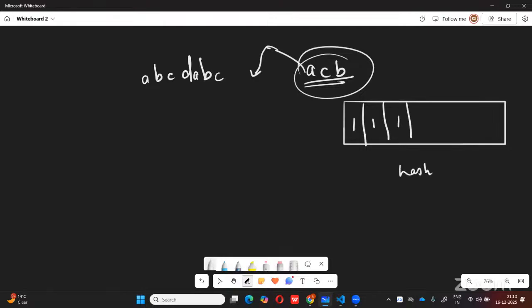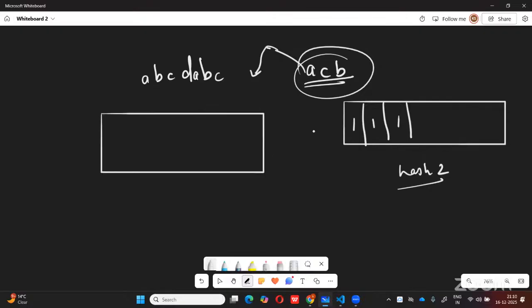So this is hash table number 2, which is for string 2. And the string 1 hash table is for the window. What will be the size of the window that we need to check inside the first string? If you want to check any permutation of the second string in the first, then the window needs to be equal to the second string. So the size of the window is also going to be 3. And we are going to check this ABC, the first 3 characters, first.